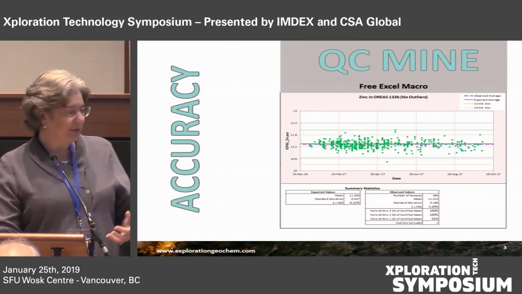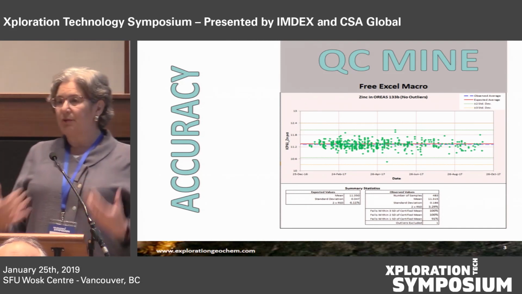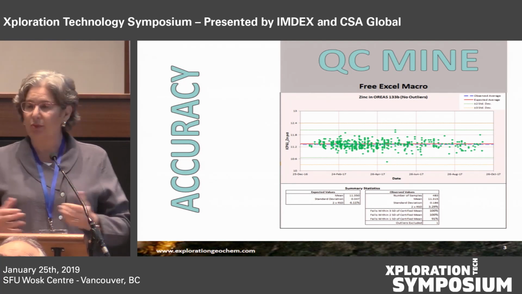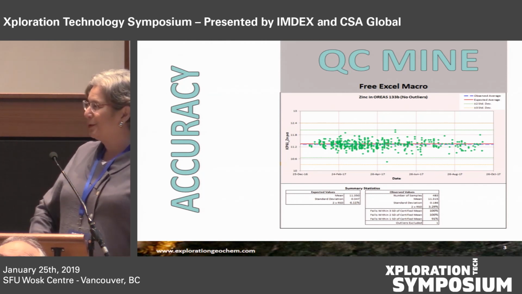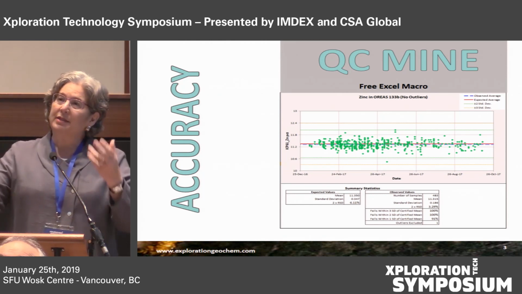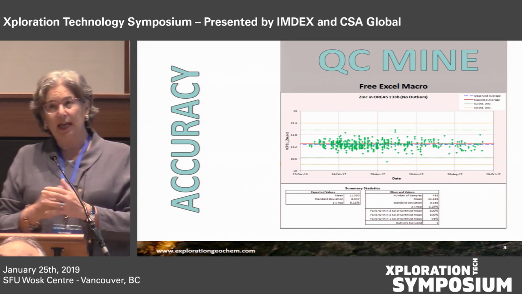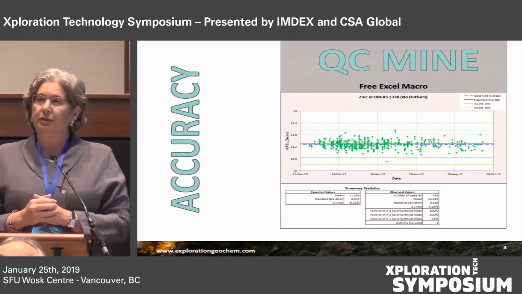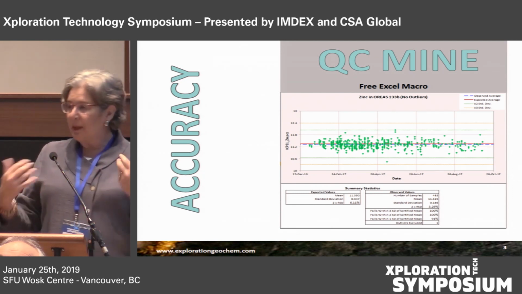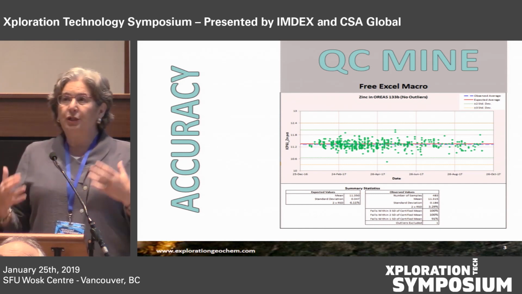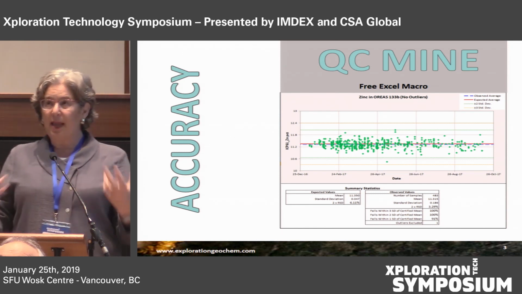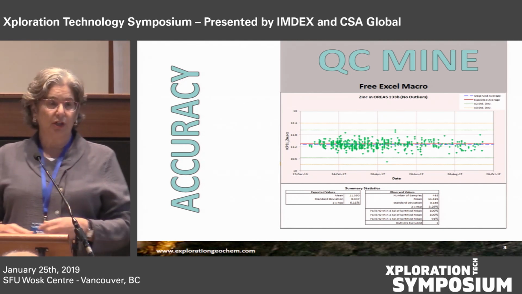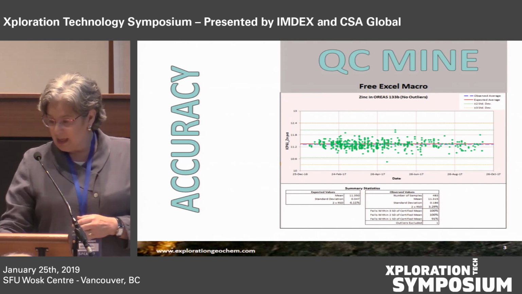Accuracy, I think, is the easy one. I think we've come a really long way in the industry in the last 15 years. Thank goodness for 43101. All of a sudden, everybody went, oh, I'm supposed to do quality control. Who knew? And so we've really been holding the commercial labs to account. We put in a lot of quality control materials. We make Shewhart charts. If you're not making Shewhart charts, we have a free Excel macro, and you're more than welcome to have a copy. It will generate very quickly all kinds of statistics and charts for as many elements as you care to plot.